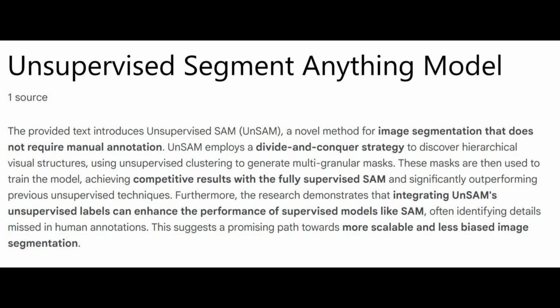What about its potential in e-commerce and online retail? That's another area where UnSAM could be transformative. Imagine searching for products based on their visual attributes instead of just keywords or descriptions. Instead of typing "red dress with floral print," you could upload a picture of a dress you like, and UnSAM could find similar items across different online stores. That would be incredible. Exactly.